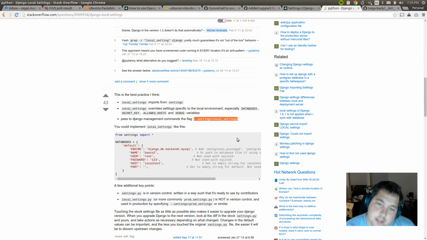So if I just cast the flag, Django management, settings equals local settings, or settings equals Juju settings, or whatever it may be. I wonder if that's a way that I could.